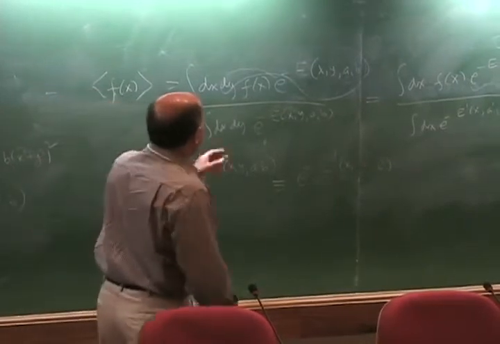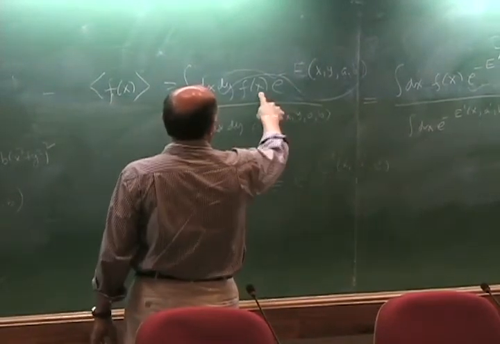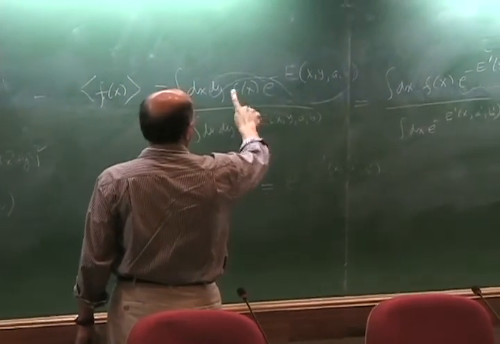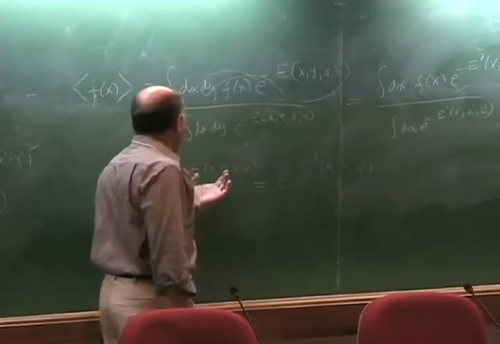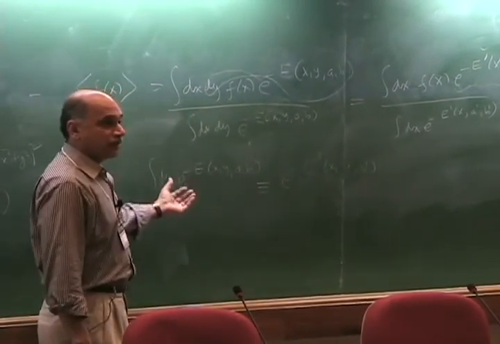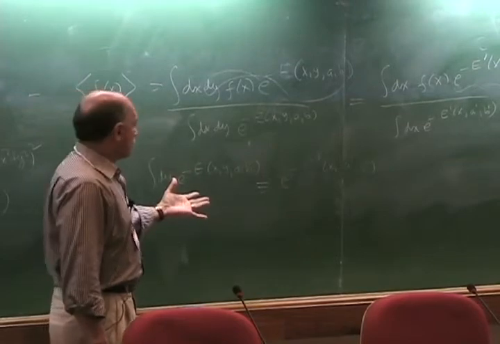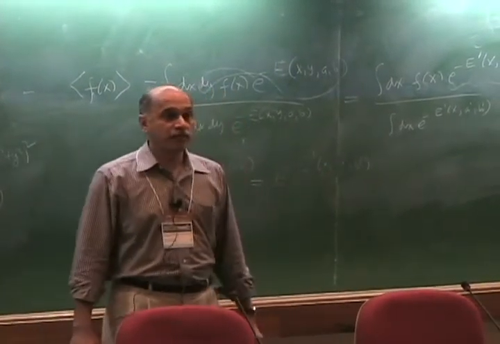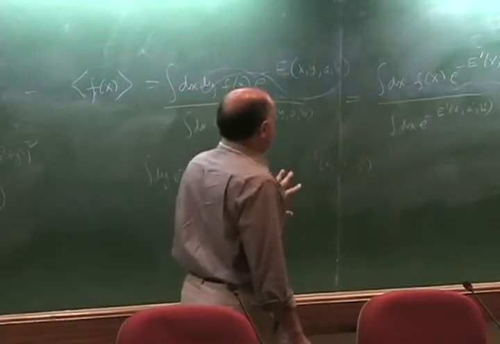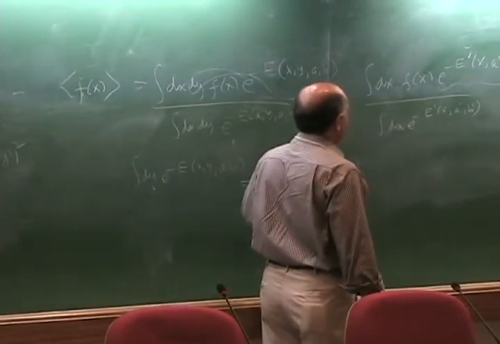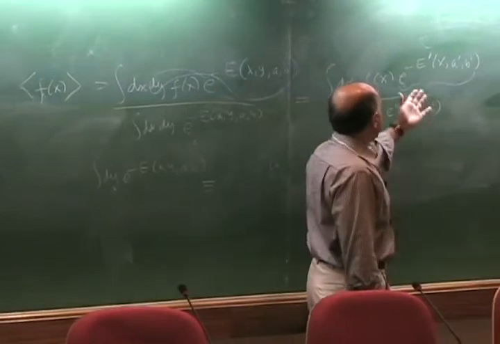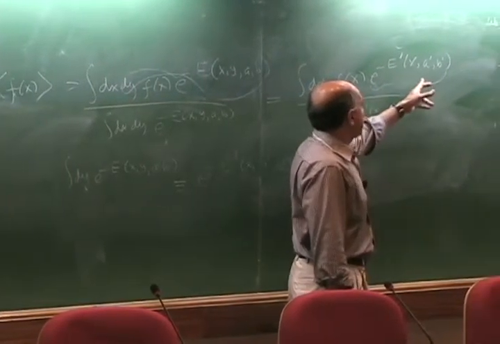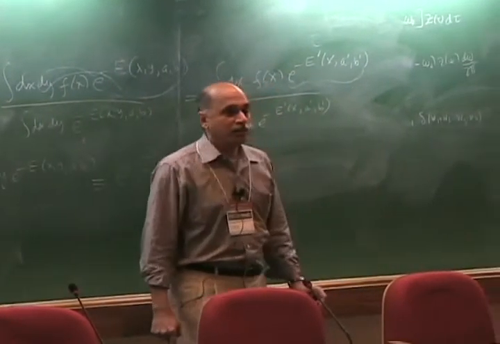After all, you can do the y integral first. Your f of x is not interested in y. You do the integral. This is a sum of positive numbers. The integral will be a positive number. So you can always write any positive number as e to the minus something else, which is real. That something is a definite number. We may not know how to do the integral, but it's some function of the remaining variable x, and we have new parameters, a prime and b prime.